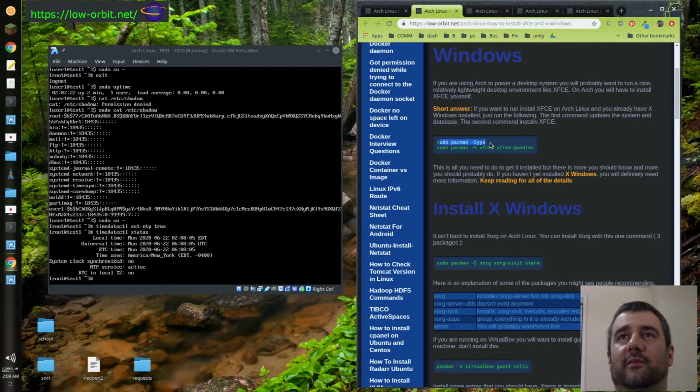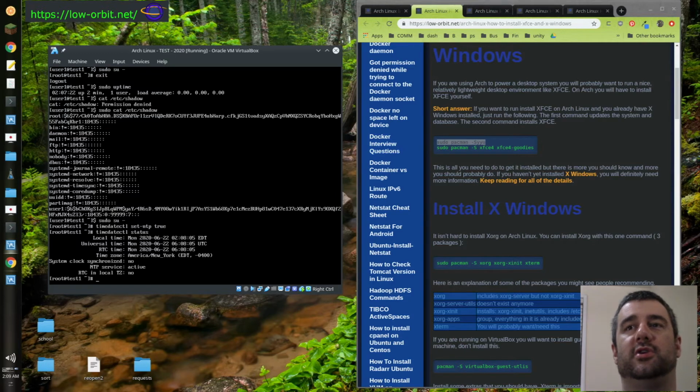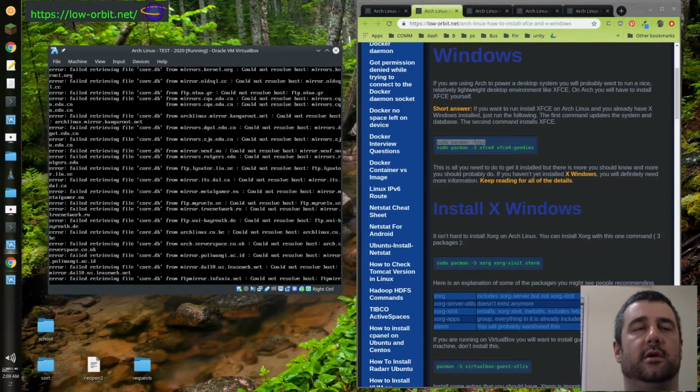So you have updated packages and package lists. Now we just installed the system, so we don't need to, but let's just do that for good measure, just to see that it tells us nothing needs to be updated. So I'm going to exit out of root and just use sudo like it tells me in my instructions. So sudo pacman -Syyu, and it cannot find the mirrors.